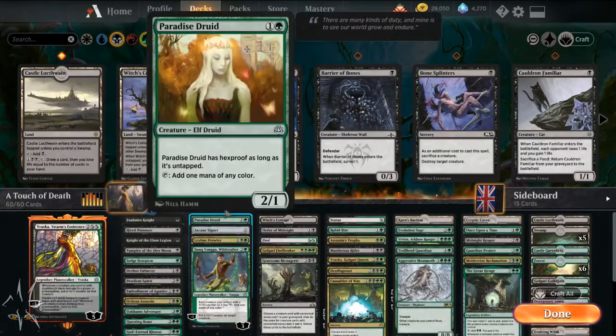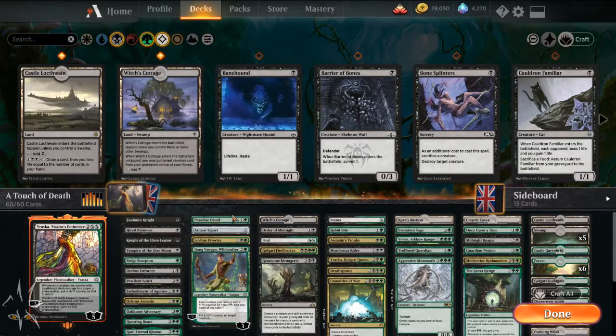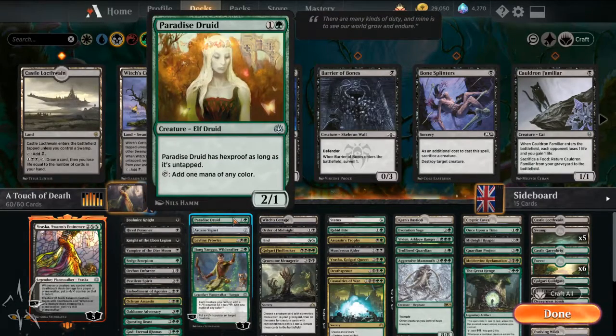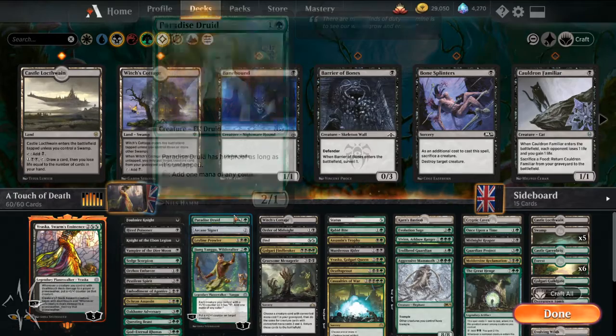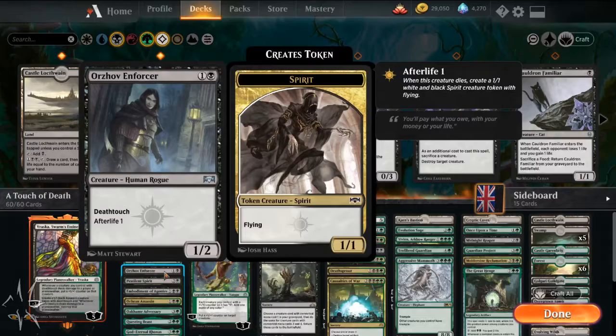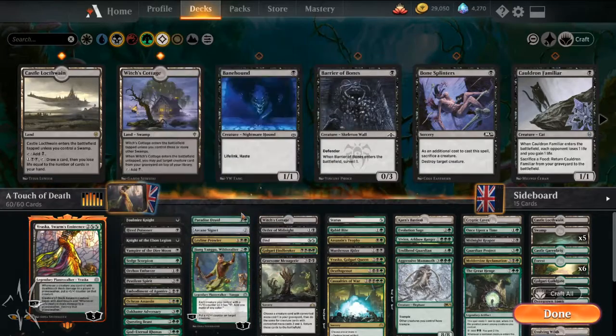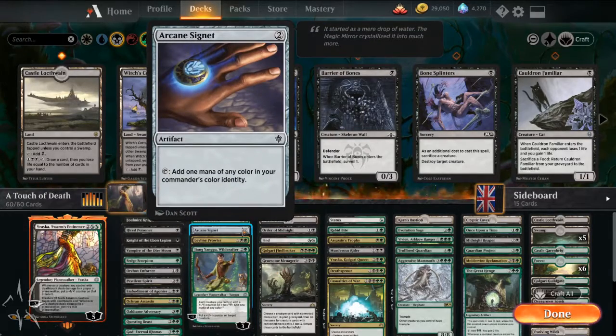So we then have some mana acceleration, not all that much in the grand scheme of things. We've got Paradise Druid, Hexproof is useful, also plays in with the Gruesome Menagerie, since there's only the 1 2-mana Death Toucher, which is Orzhov Enforcer. So Paradise Druid ended up coming in to try and make Gruesome Menagerie more worthwhile. Arcane Signet, pretty good if you're playing pretty much anything that's Brawl. Heck, even in Commander, it's worth running.